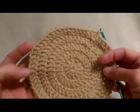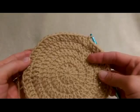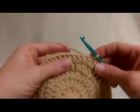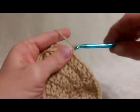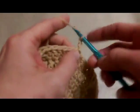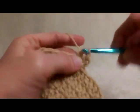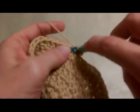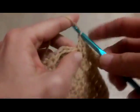Now at this point we are going to go on one more round for our bag. We're going to go up to 72 stitches total for what we're making. So for round 6 we are going to chain 2, work our increase into that same space as our chain 2, so 2 double crochets into that space, and then we're going to work 1 double crochet into each of the next 4 stitches. This is going to allow us to increase this round by 12 at the end.